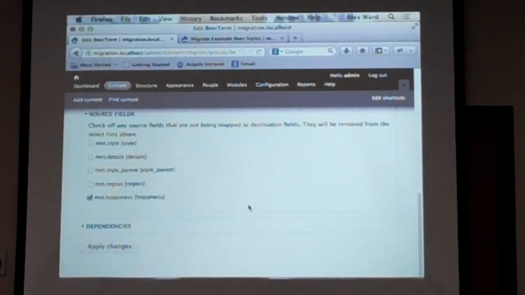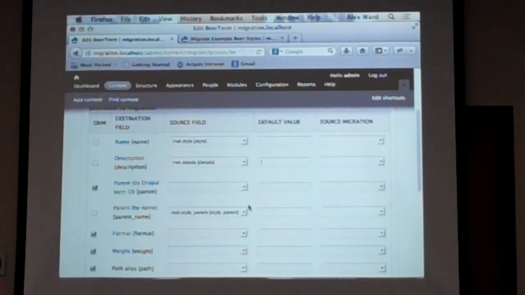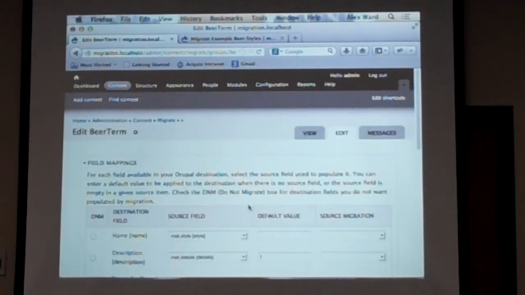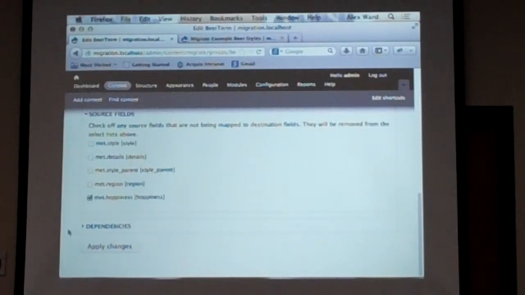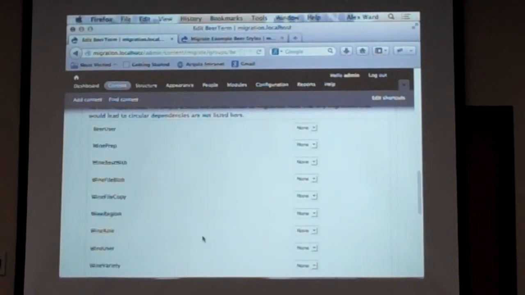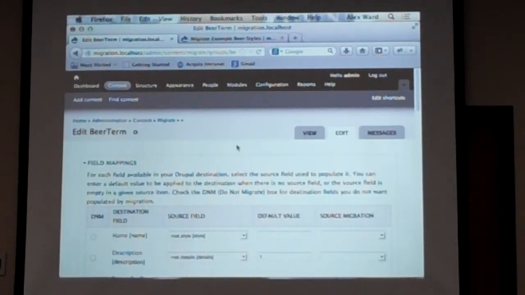No, not at all. But to even get to that, you still have to have all your classes in place. Classes have to be defined. Right. And the source data has to be defined, but you don't actually have to do the mappings. And actually, you don't even have to set up the dependencies because you can define them in the UI too. So the only thing you really have to do is set up the source, destination, and map classes. And then you get the nice pretty UI stuff that you deal with.